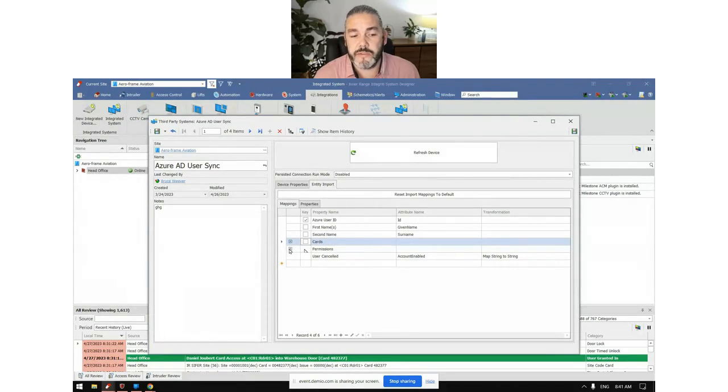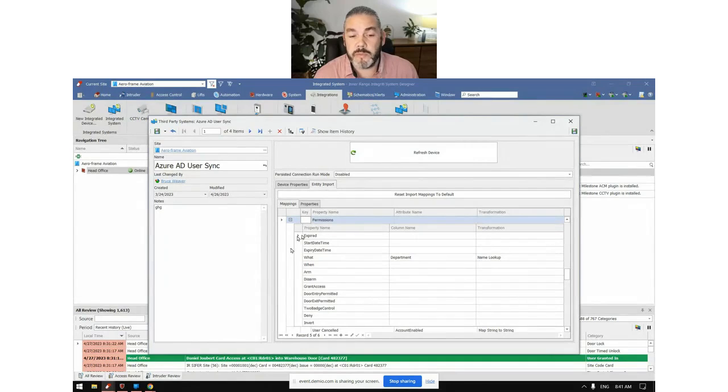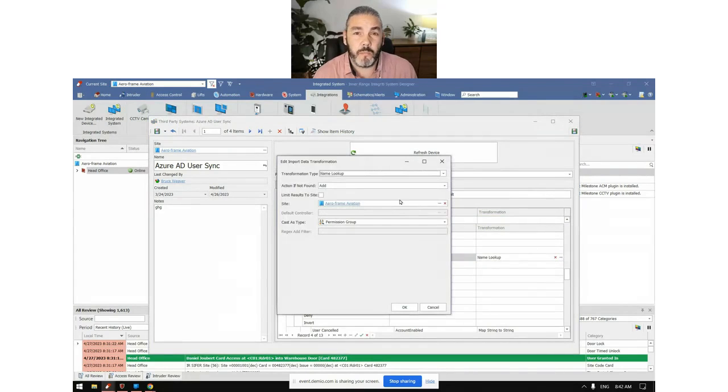The permission side of things, here I am mapping their Azure AD department attribute, and I'm mapping that to their permissions or their extra permissions. Now, the way this works is I'm using a name lookup, which basically means that we connect to Azure AD, we ask Azure AD to provide all of the different department names that are properties of a user. They come down and we create a permission group for those department names. So anytime a user is created and a new department is assigned to that user, we'll create a new permission group within Integriti as well.